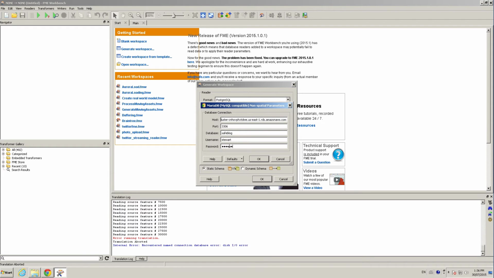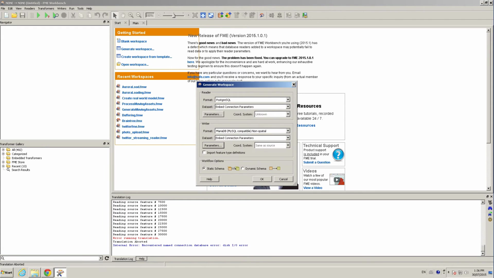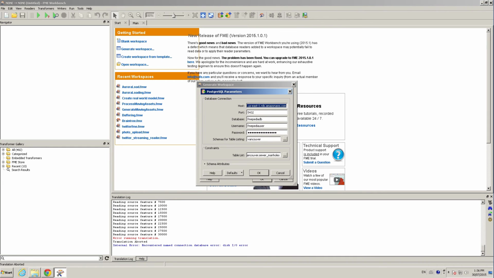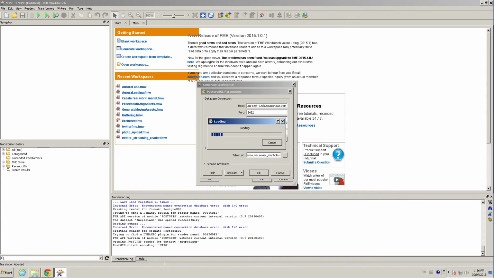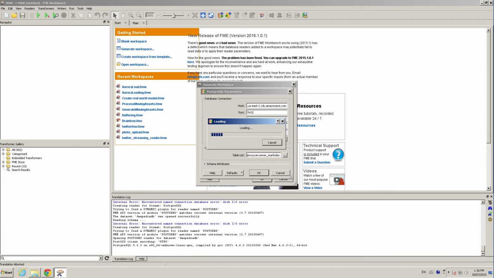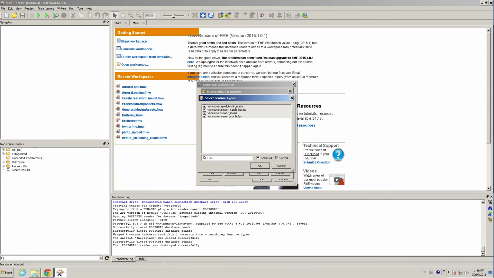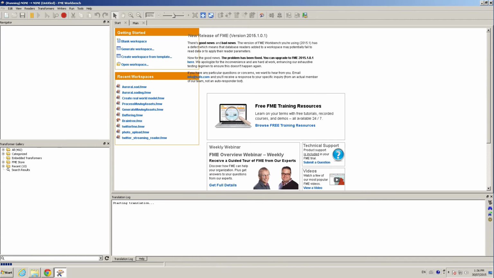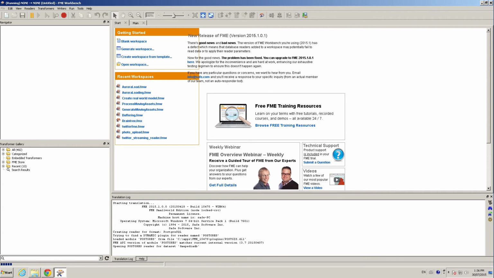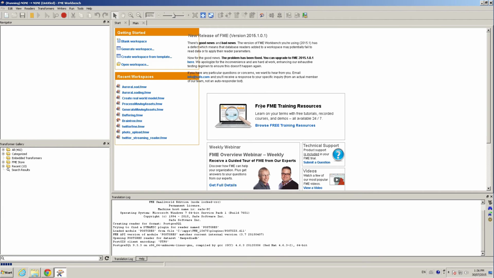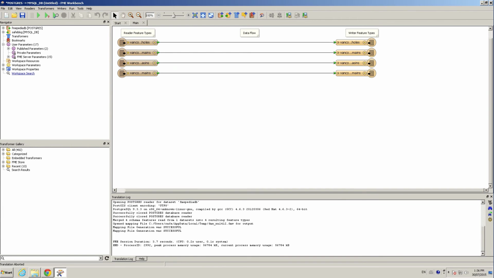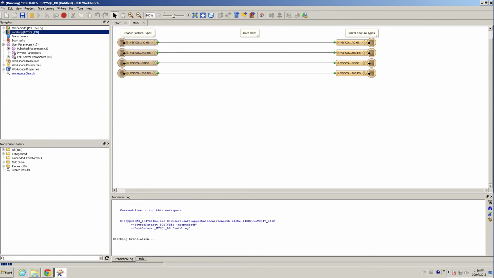So just make sure that password's right. And then we're just going to bring across a few tables. If you go in here, you can see all of the tables within the schema that I want to bring across. OK, click OK. And so this sets the workspace up for me, showing where my data's from on the left, Postgres, and going to on the right. And I can run this now and it'll start loading my data.